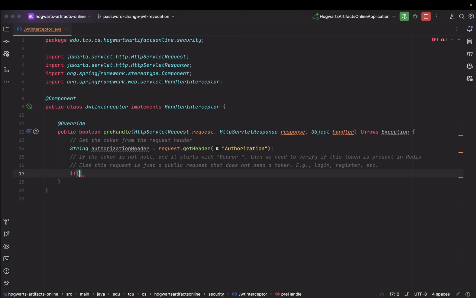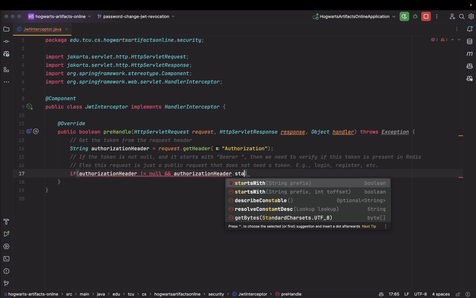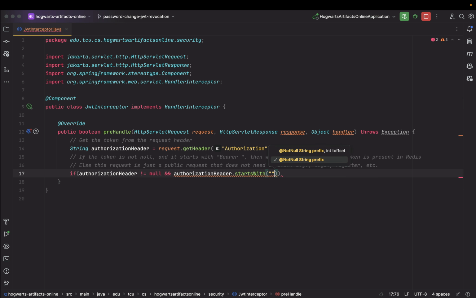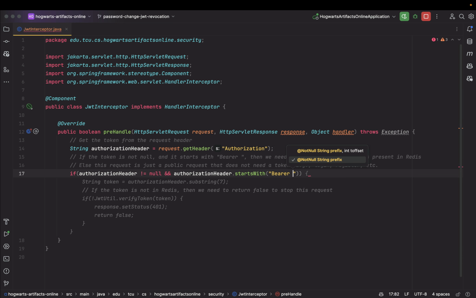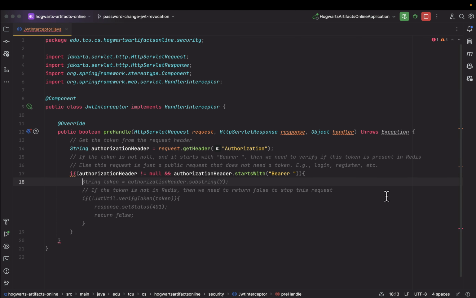Okay, if authorization header is not null and it starts with Bearer space, then let's retrieve its authentication.